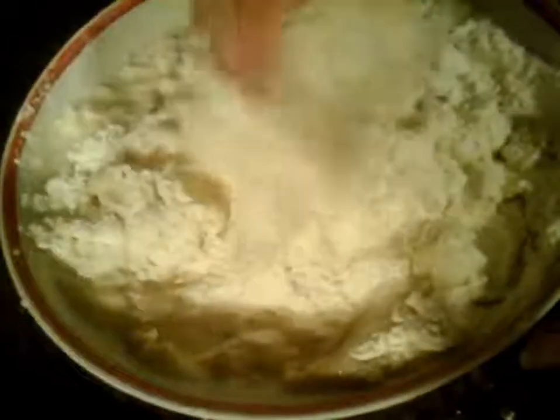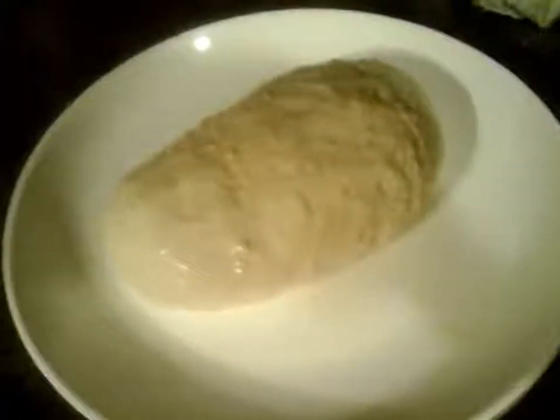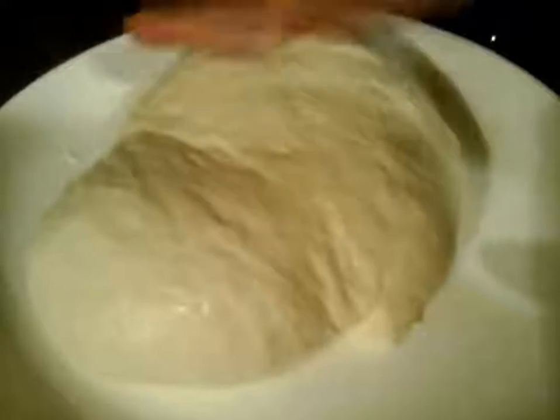And mix your dough as you see in the video. Make sure that your dough is a little bit sticky. And then add a little bit of cooking oil on your dough. Stir it and leave it until it doubles in size. A few moments later. This is how it looks like when it doubles in size. It's really sticky.